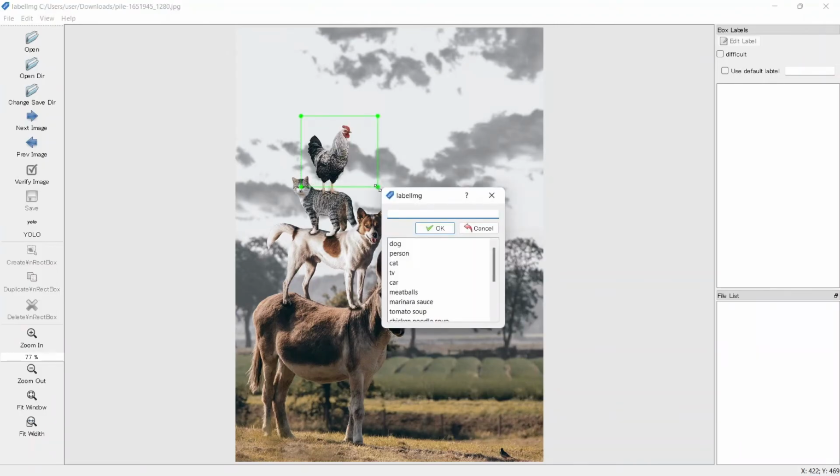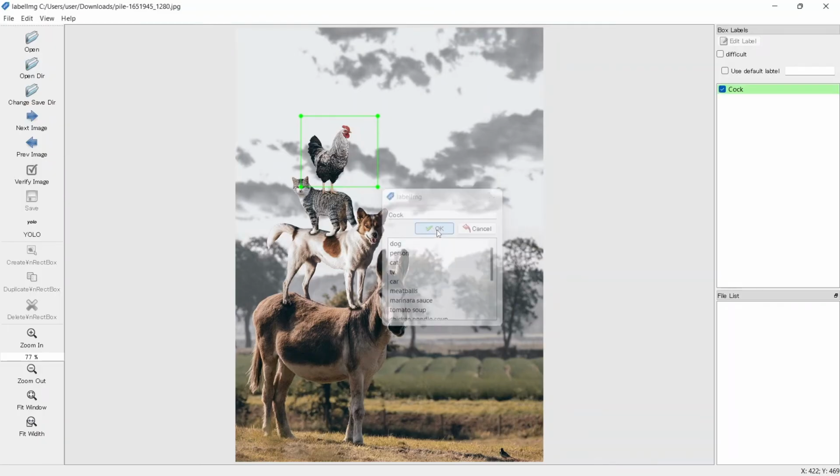The annotation labeling text box appeared. We need to write the labels here. Let's write the label of the annotation we have just done here and press OK.